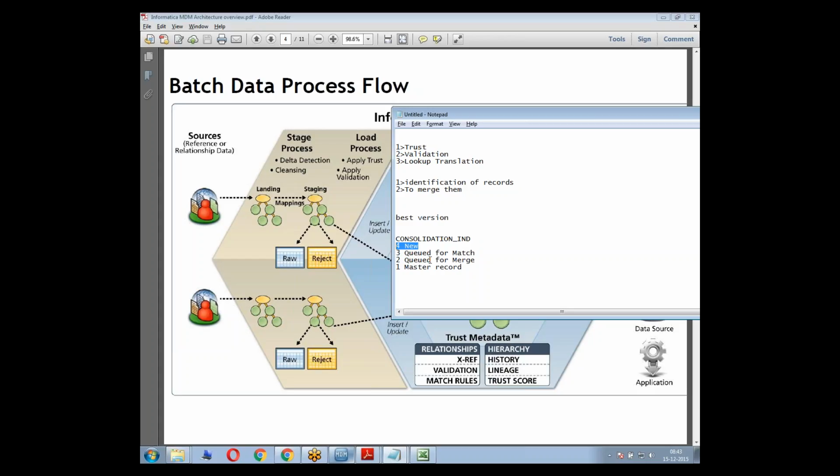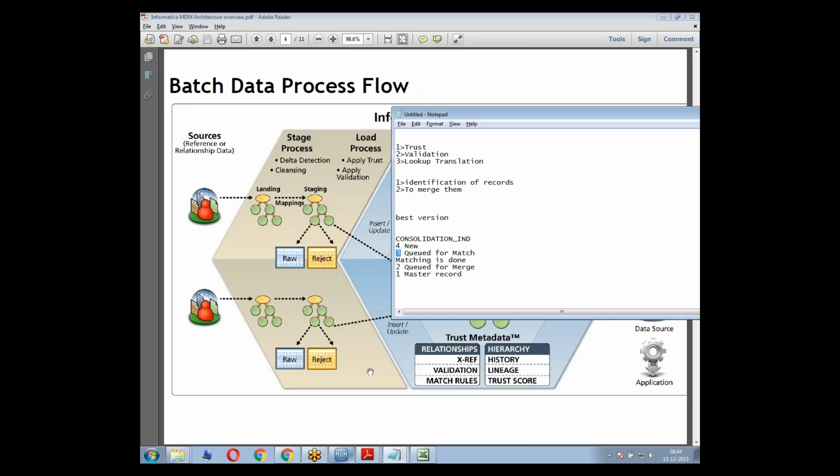Once it is queued for matching, then the matching will happen, and the customers will be identified. So here, the customer identification is done. When the status is changed to 3, then the matching is done. What's matching?